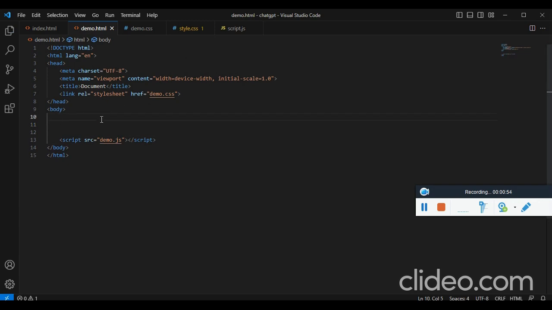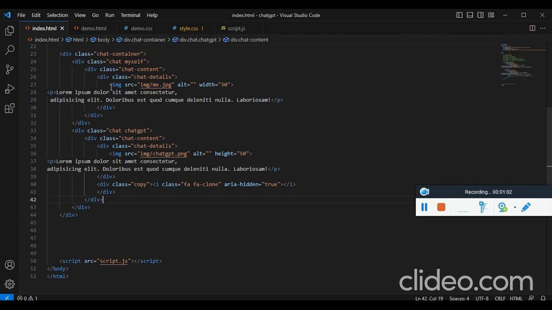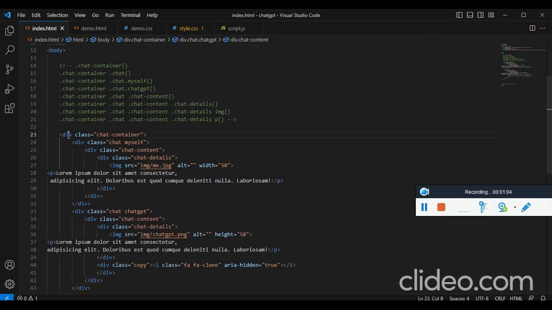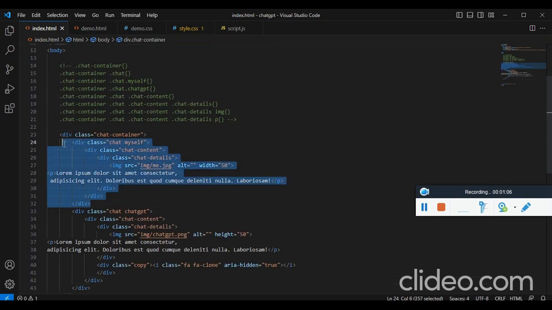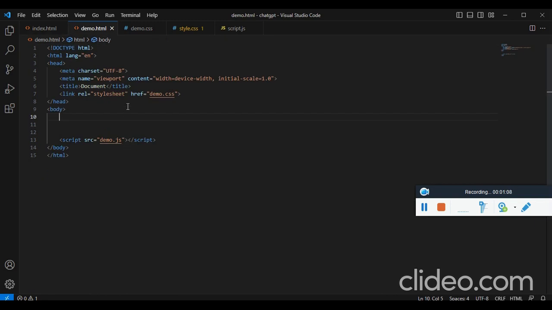Now I have a plain HTML. Let me copy paste it and I'll explain what it is. We need a container which is the chat container.